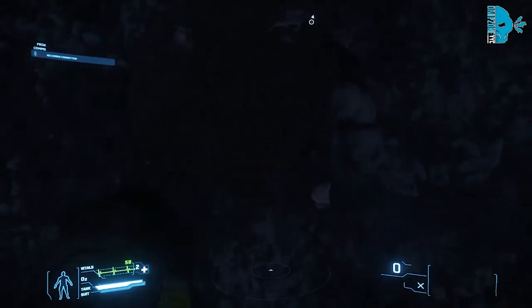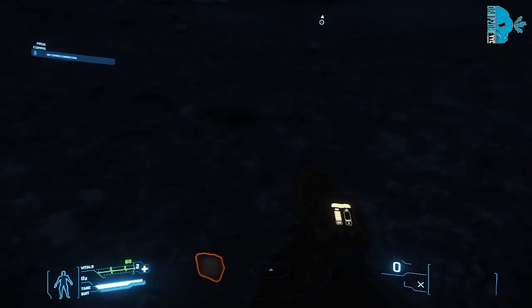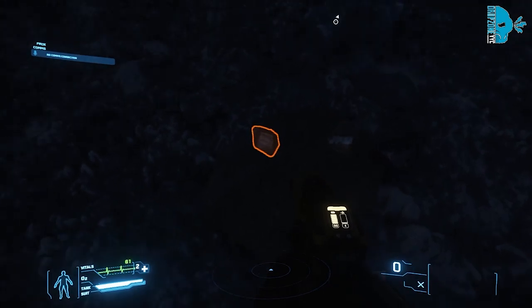All right, so that's one rock down. So I'm just going to skip through. I'm just going to mine these other two rocks, and then we'll get back in the ship.